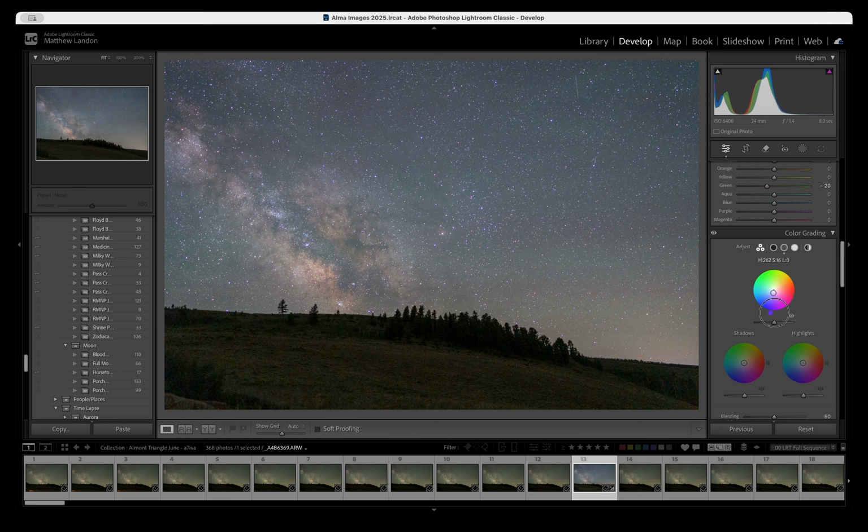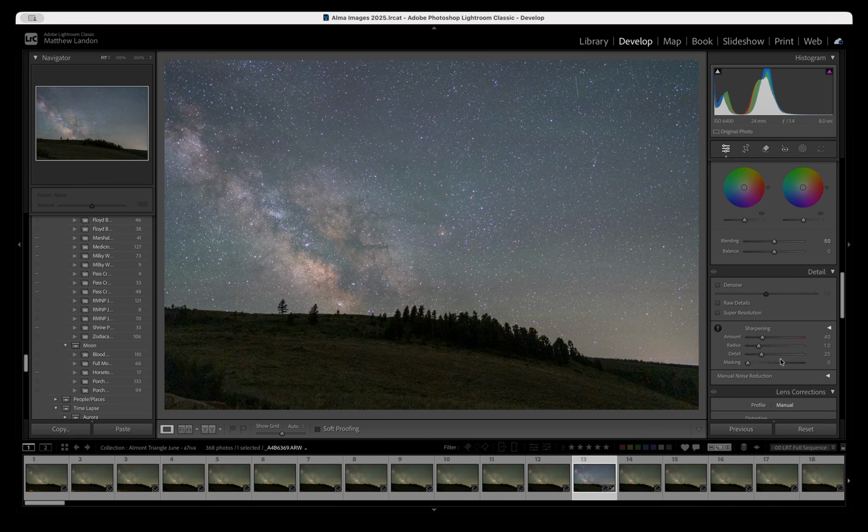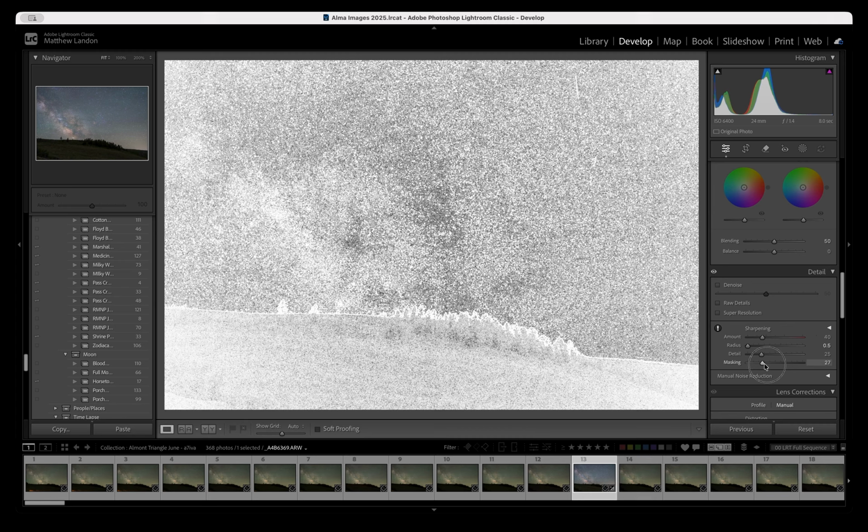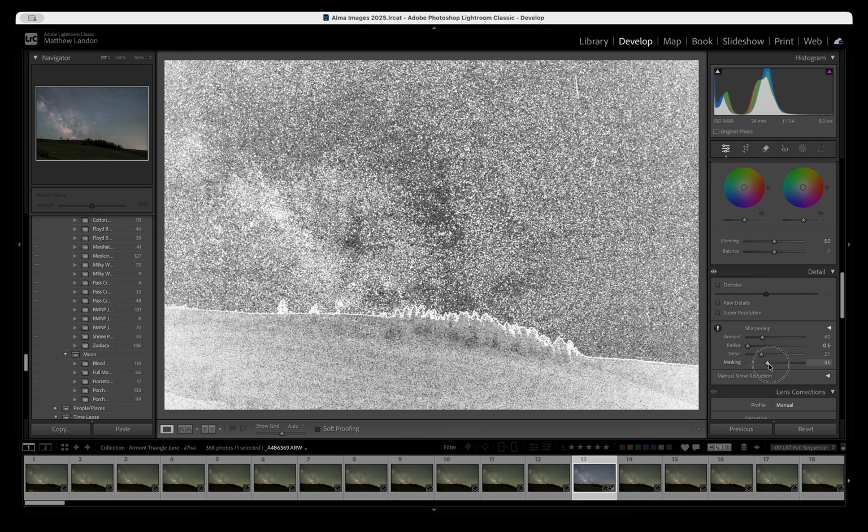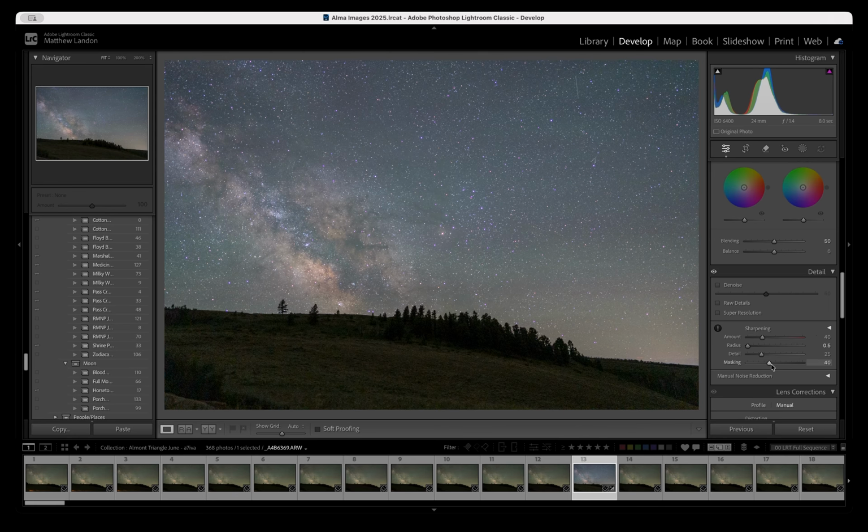Yeah, that's a global. That's bringing it all in. Yeah, it's not bad. I will check my sharpening. I'll go ahead and mask up. You can see the moire pattern there a little bit. This is the A7 IV, so that does have a low pass filter, so there shouldn't be too much aliasing in there.